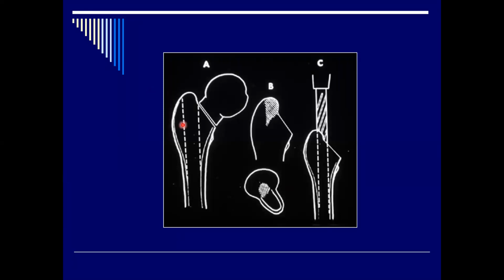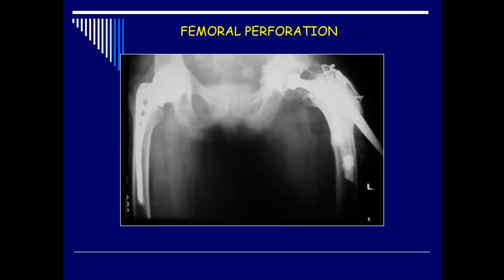Then you will have to lateralize your reamers, because if you go on the medial side, it will go into varus. So you have to take out a little bit of bone from this side so that the entry becomes much easier. Look at this. This is the bone which is taken out. Then only you will be able to enter. And for that you have to use a curette to take out a little bone from that side. If you don't do it, look at this, surgeon. The femur has gone out. The whole femur is out. So this is a perforation, very easy to do.